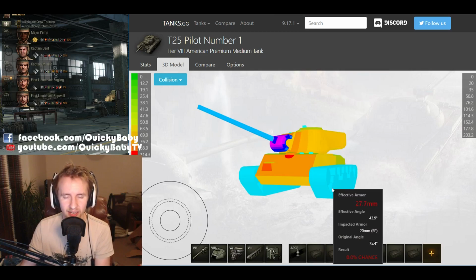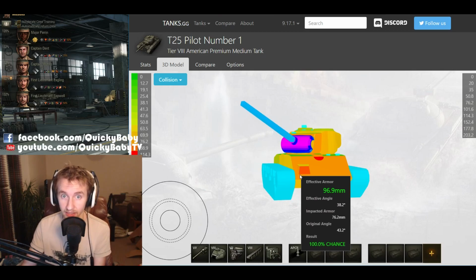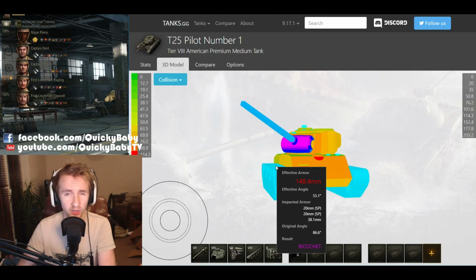So that is something to certainly take into account when you're trying to side scrape to force a shot from an opponent, and if you are somebody shooting at one of these tanks and you can hit the rear part of the vehicle, you've got more chance of overmatching, again with 120mm caliber guns and higher.